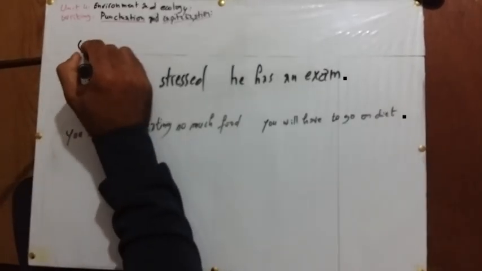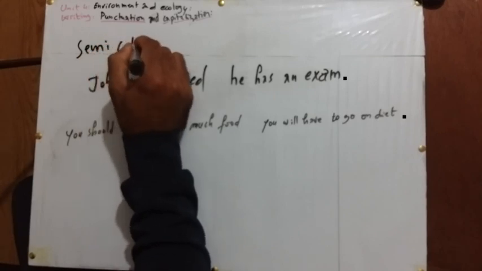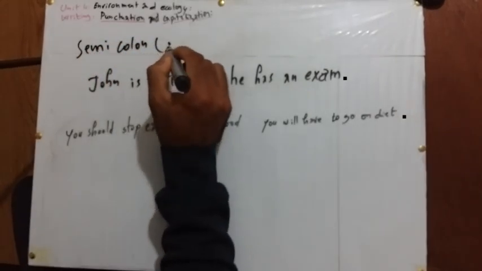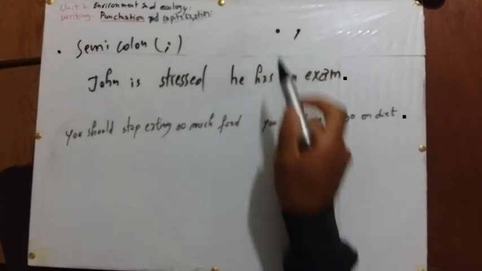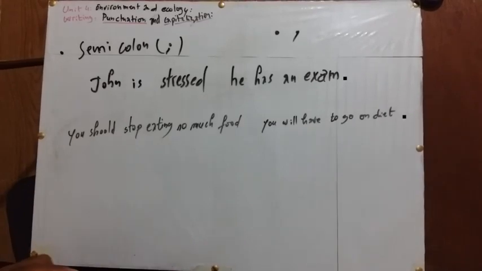Now, let's talk about the semicolon. Okay? So, a semicolon is something between the full stop and the comma. So, it's something between. I don't really stop and I don't really pause. It's not really a stop and not a short pause, but it's between. Okay, so let's look at these examples.